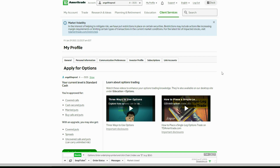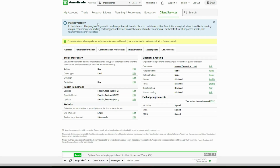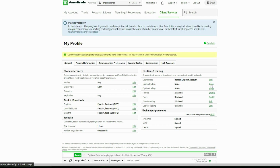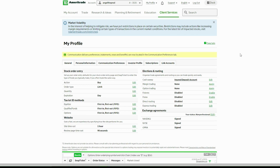TD Ameritrade is slightly risky, so if you put that you're a beginner investor, of course they're not going to let you have the options availability, and then you'll have to wait quite a significant amount of time to reapply, so don't mess up on that. Now you want to apply for margin trading as well. You're just going to have to put your income. They're going to run a little check, and once everything marks off correctly, you'll be approved for margin. And once these two here are checked and done, you can continue on to transferring over your brokerage.